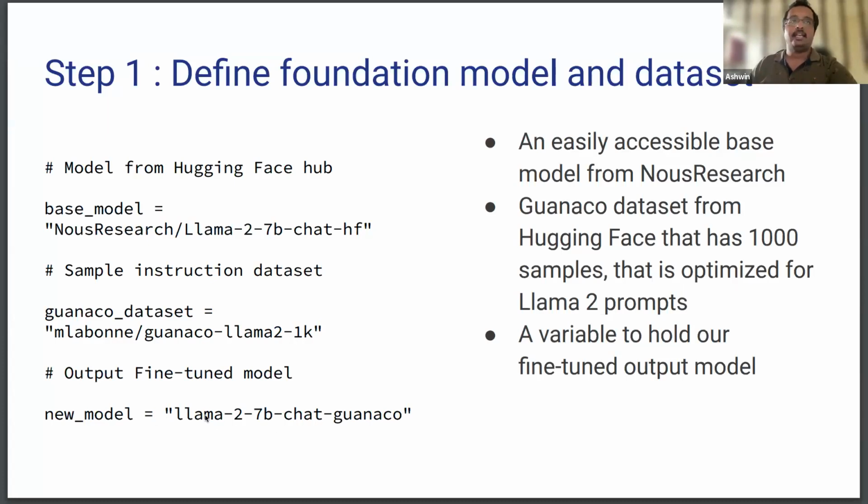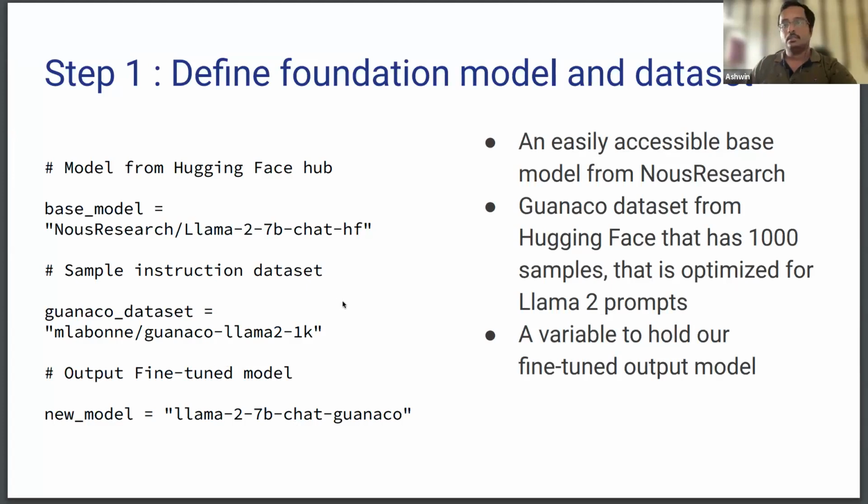And the last one is more like a placeholder. This is our fine-tuned model. Once we run the fine-tuning, we will store it into a target model, and this is the model that you can use for running your internal LLM apps. You can host it, run it in LLM apps, or even distribute it, depending on the license agreement that you have with the foundation model. For example, some models don't let you modify and distribute, so you need to be mindful of any restrictions that come with the foundation model before you distribute. So this step is where you are defining the base model, defining the data set, and having a variable to hold your fine-tuned model.